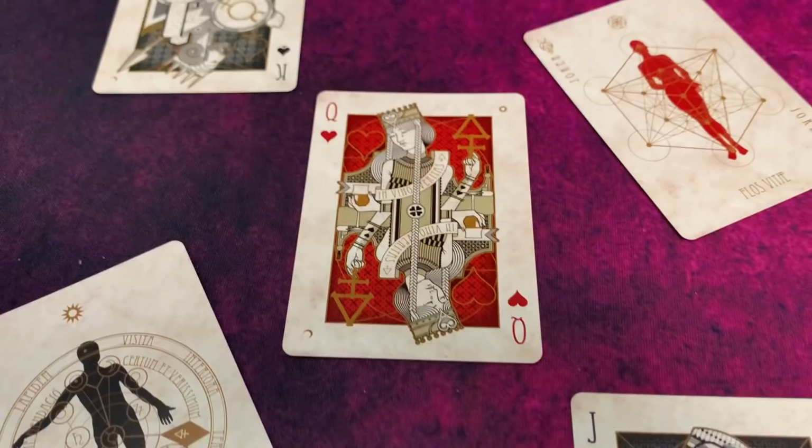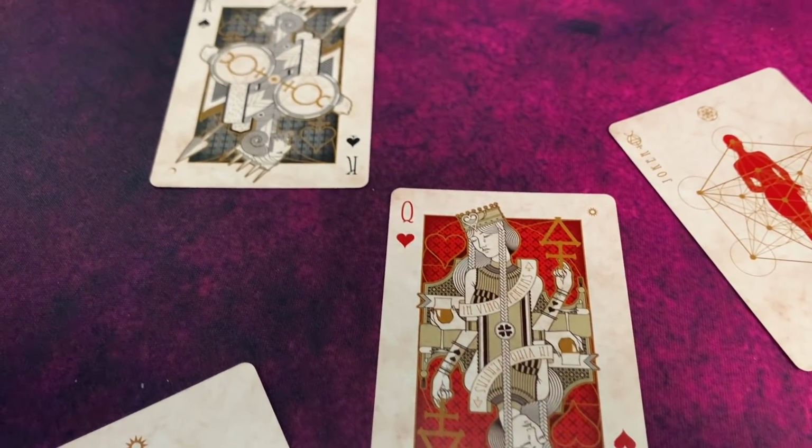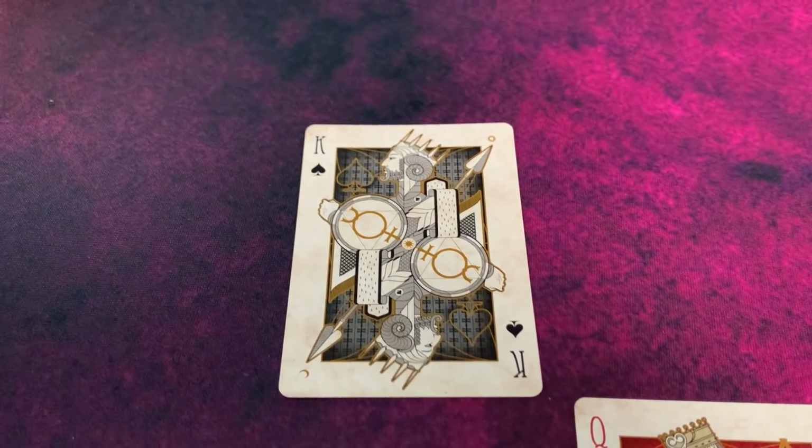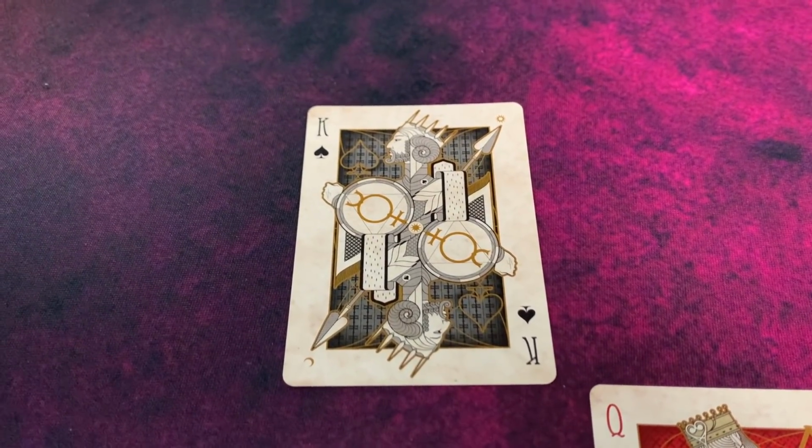And the whole thing is just a little bit spooky, a little mysterious, a little dark. Not too dark. I've got some of those decks, and they are freakier and spookier than this one. This one dips a toe into that mystery without letting it overwhelm the entire design and idea of the deck here. The emotions in the deck are a little more subtle, perhaps. So I really like this one.